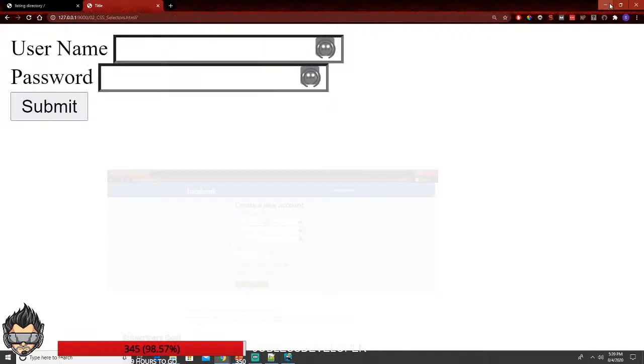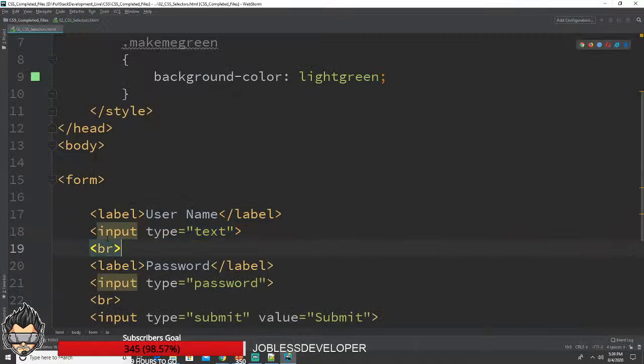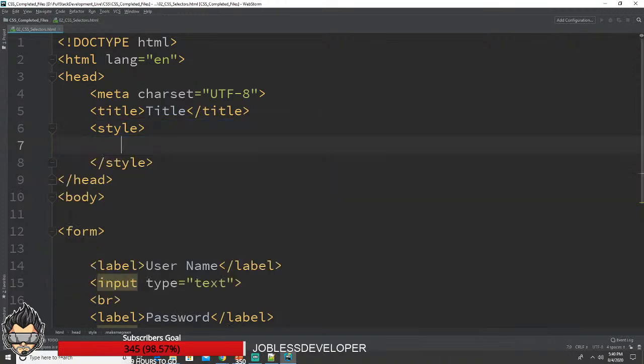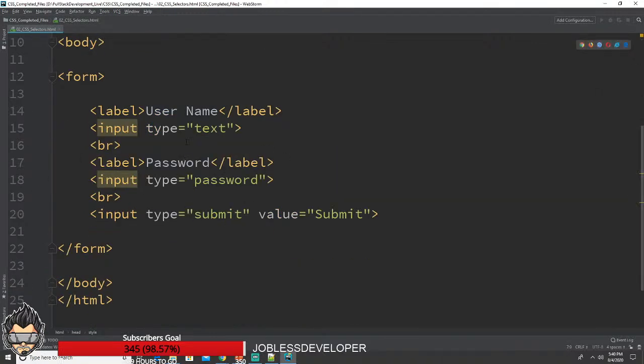So what is this way? This is nothing but input type equals to text. What I'll say is that for all the input tags that have an attribute called type equals to text, I want the background color to be green. It's easy to write in such a way, right? If there are like 100 input type equals to text, and you want all 100 to have the same green background color, you don't create a class name for 100 things. What you need is reusable code. Make sure you use the concept that makes the application less code. You write the application with less code.